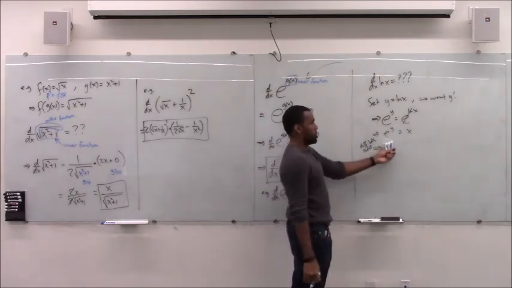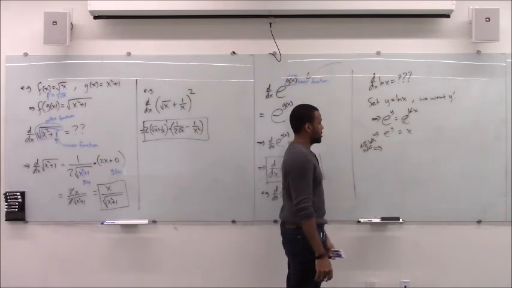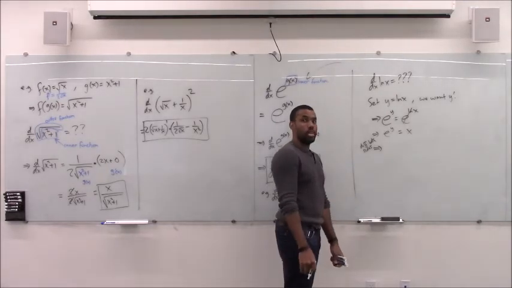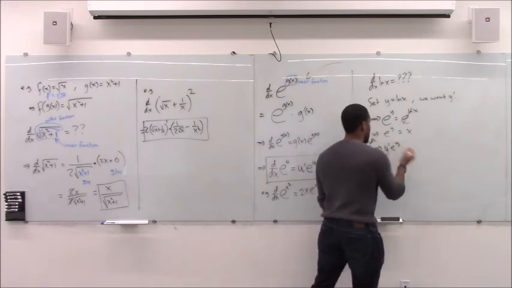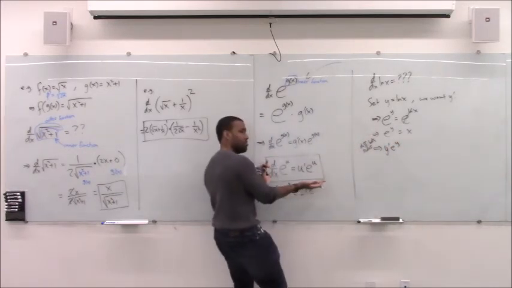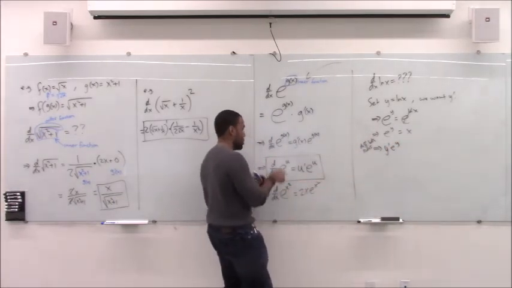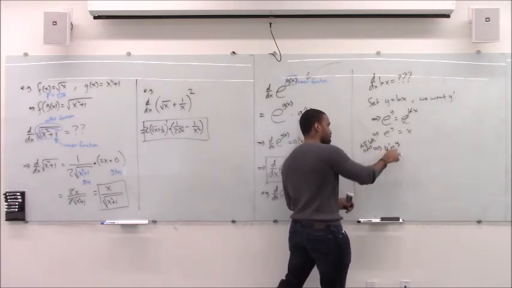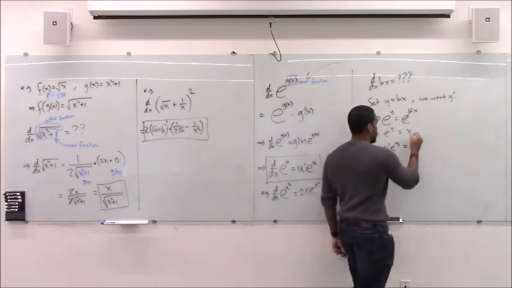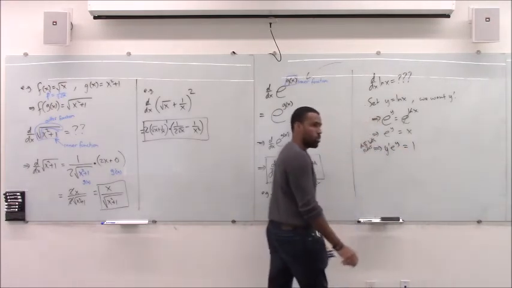So, what is the derivative of e to the y? Yeah. Y prime times e to the y. How do we know? This rule is how we know. Derivative of anything is the derivative of the power times the original. Derivative of e to the y is the derivative of y times the original. Derivative of x, we derived that last time, that is 1.